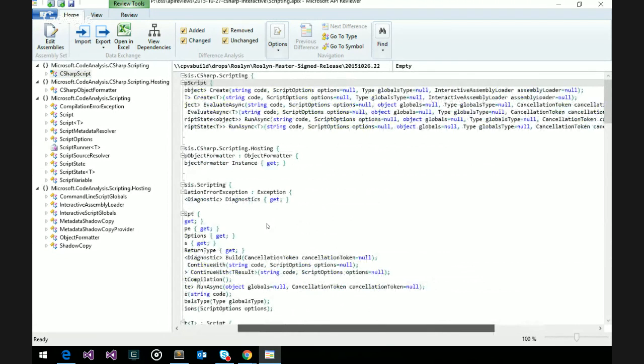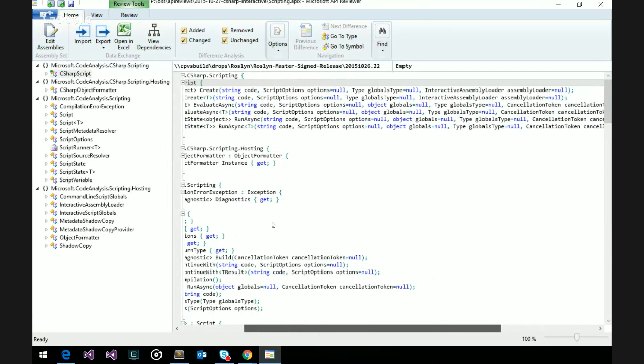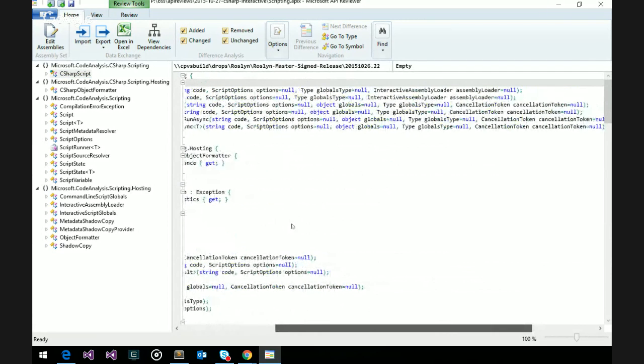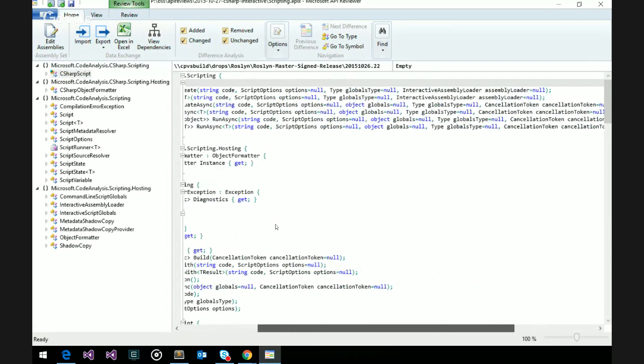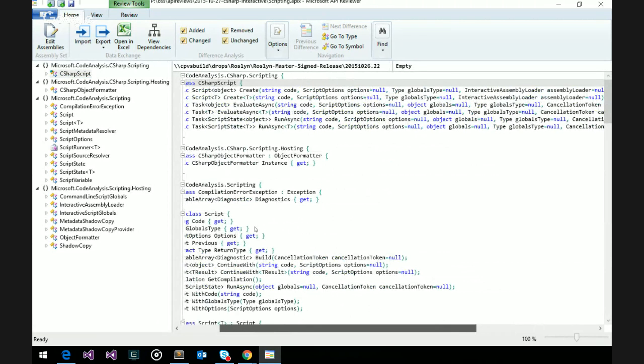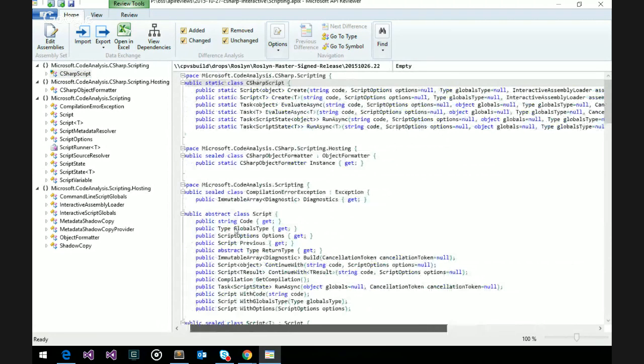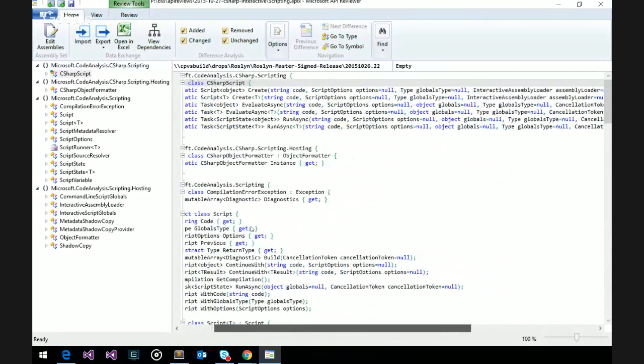Interesting, I see. Create<T>, value, T. Why would you need to pass in both the globals and the globals type? Well, it can be different, right?